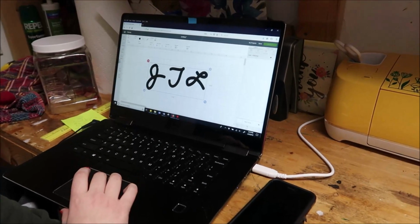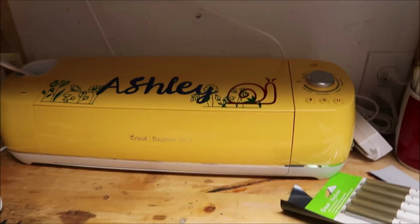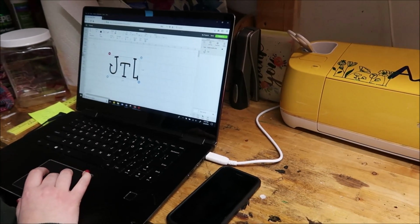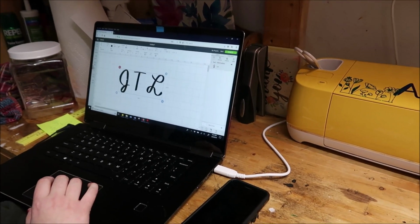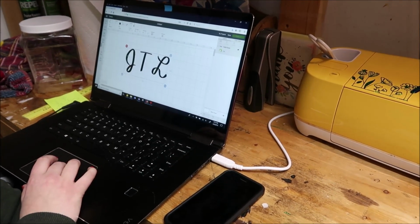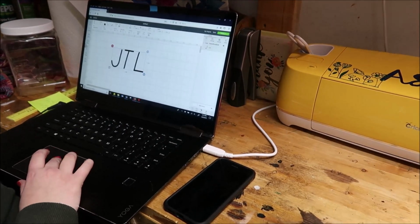Okay, today Ashley is making a shirt for me. She is using her Cricut, and I'll turn the light on so you can see it. Ta-da! What we did was we went to Hobby Lobby and I chose a shirt. My sister's birthday is coming up, and she really likes monograms, so Ashley is going to put my sister's monogram on this shirt for me.